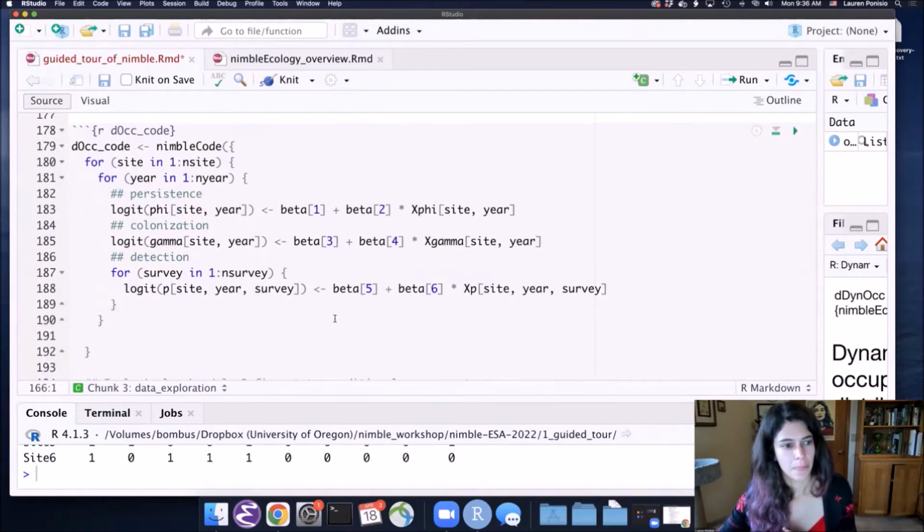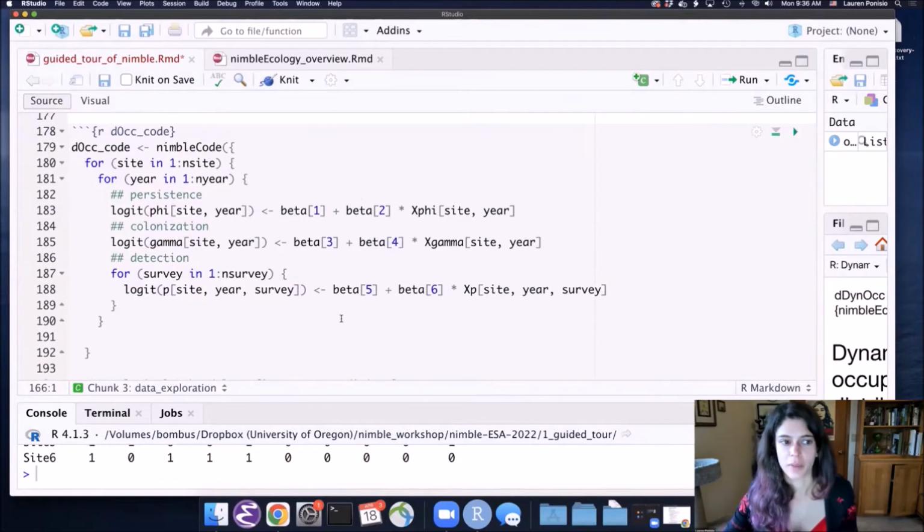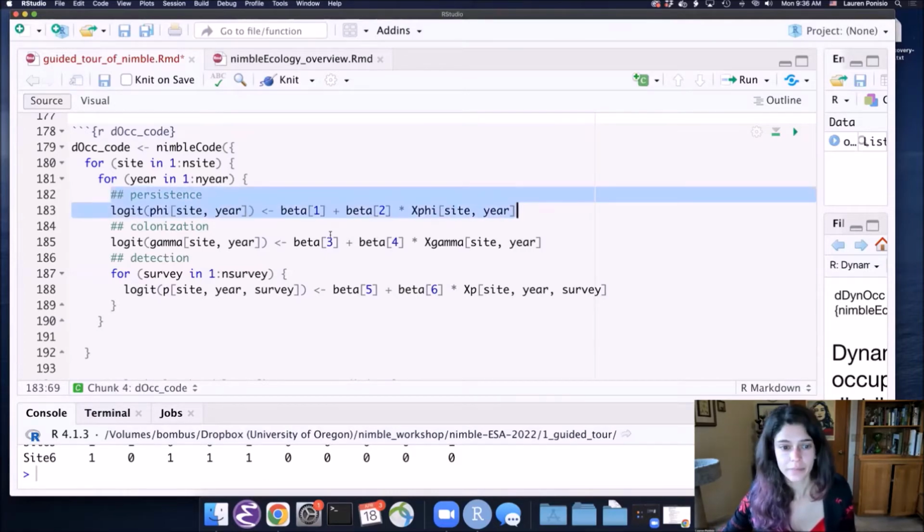Okay, so let's look at our site occupancy model, our dynamic occupancy model. If you're familiar, which I'm assuming somewhat, with occupancy models, you'll know that there are lots of for loops in them when we have lots of latent states. So we go for each site in 1 to n site, for each year in 1 to n year, and then we're going to model our persistence.